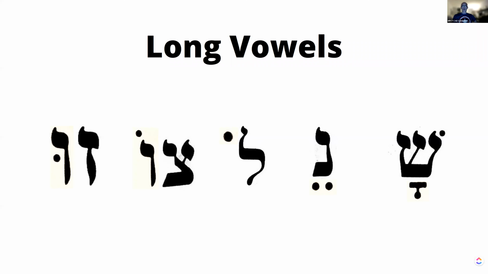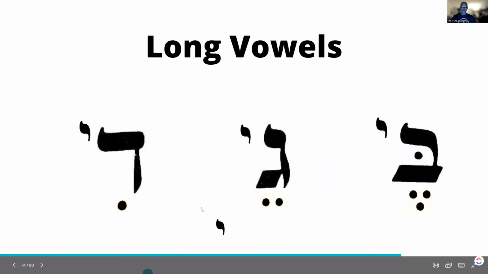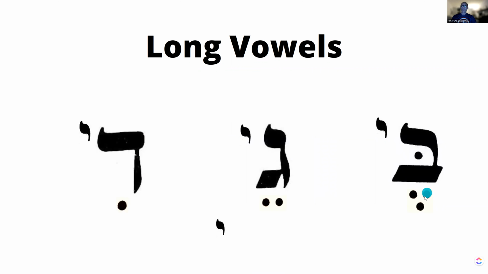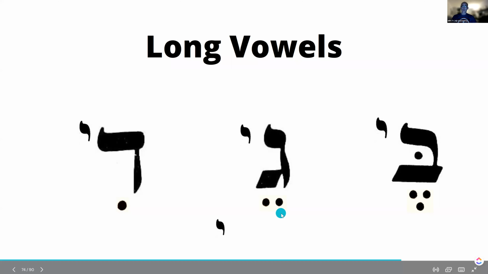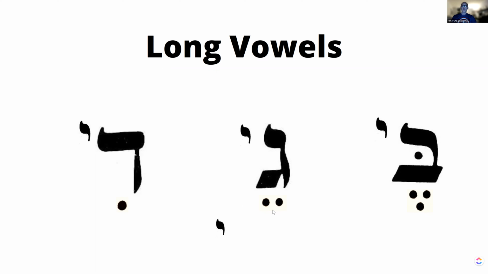It would be really great if these were the only long vowels. But they're not. We have three more. Actually, this is a mistake down here. That doesn't belong there. You can have a yud after the short vowel and it turns it into a long vowel. It doesn't change the sound. It still sounds the same, but now it's long. Put a yud after this, it still sounds the same but now it's long.